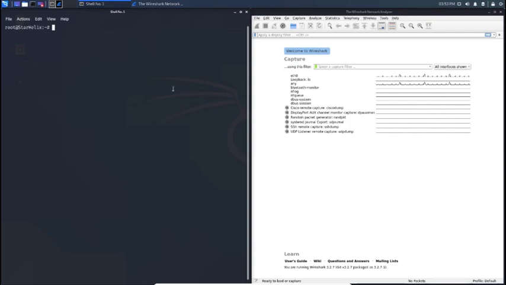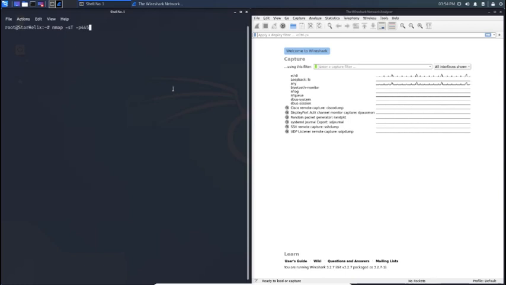First, let's type the Nmap command. We are going to use nmap, the -sT option for the TCP scan, and then we are going to choose any port.